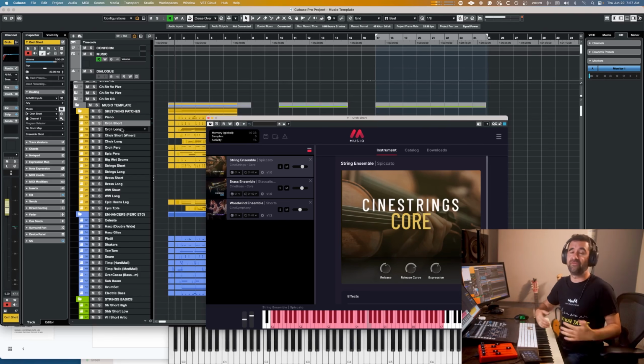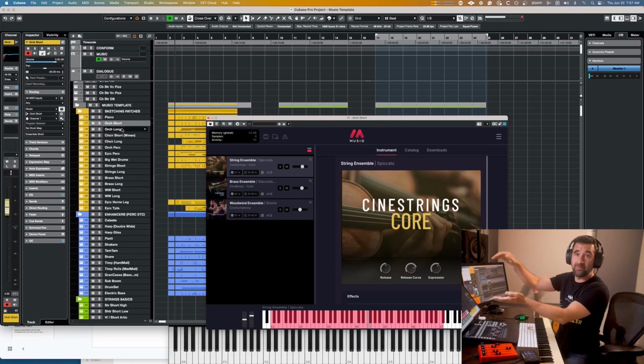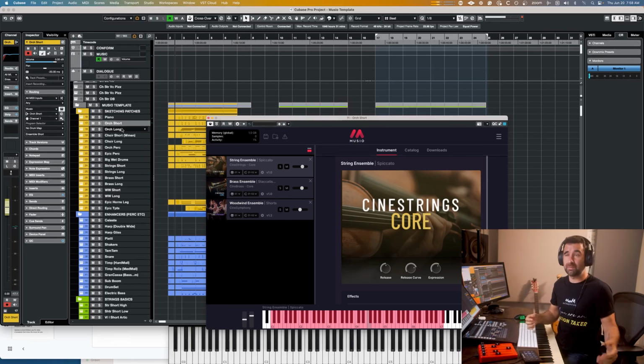So for example, if the strings legato is not really good, then we'll cover it with an ARP note on top to hide that non-realistic, artificial sounding legato. Things like this, right? So the same concept applies when I've built these patches. I've featured the things that sound good, and I've hidden, or applied some sort of hack to hide, the things that are not as good. For example, because of consistency, right?